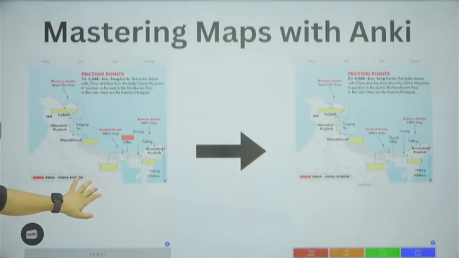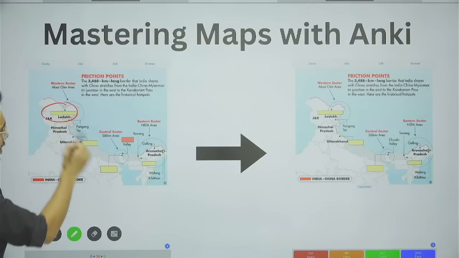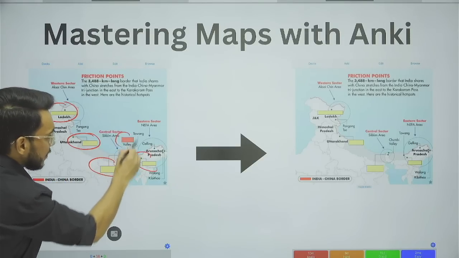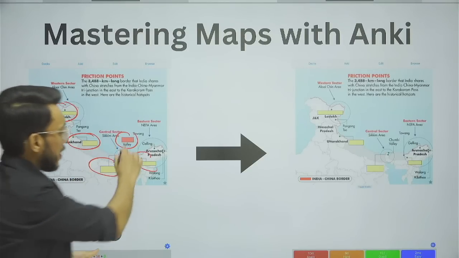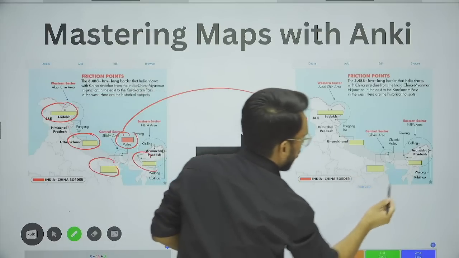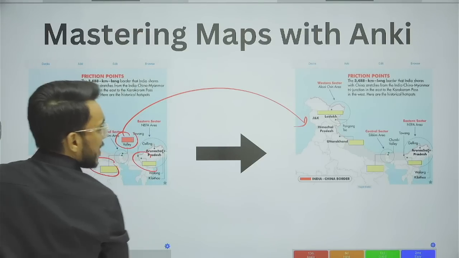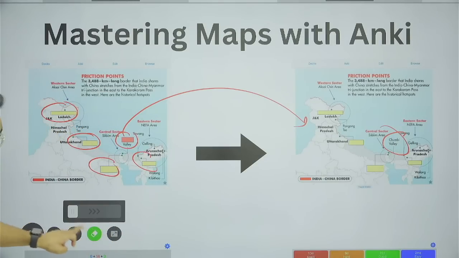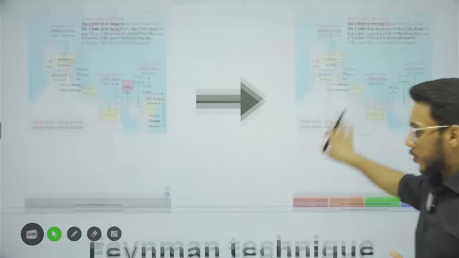You can also use Anki for revision of map entries. Here you can see the map entries which we have hidden. These are the important entries, for example. Here there is one valley. Try to recall which valley it is. If you are not able to, reveal your flashcard and it will show you that it was Chumbi Valley. So basically, you can use flashcards to actively retain information and for the active recall process. Fine. So that is one.